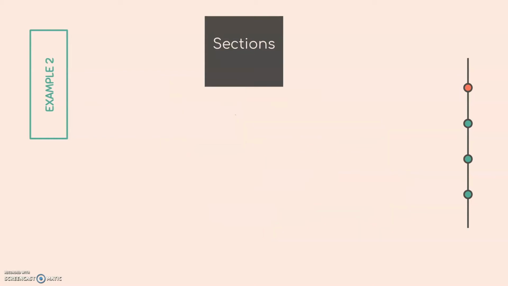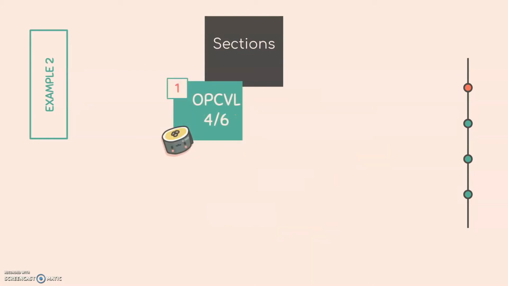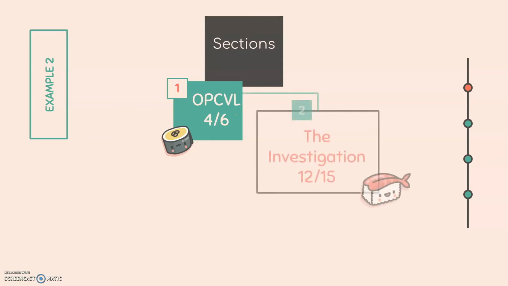Example 2 scored a 4 out of 6 on the OPCVL. They definitely could have been bumped up to a 5 or a 6 had they included their question. Their question was listed on their title page, but IB doesn't receive that nor grade it. So it's so important you actually include the components that are required. Otherwise, you can't be scored for them.